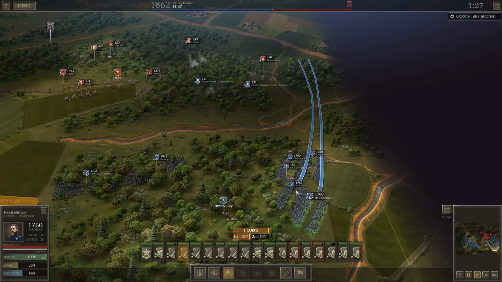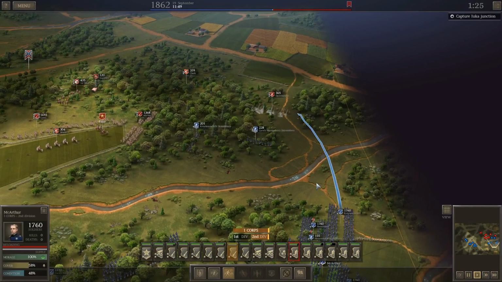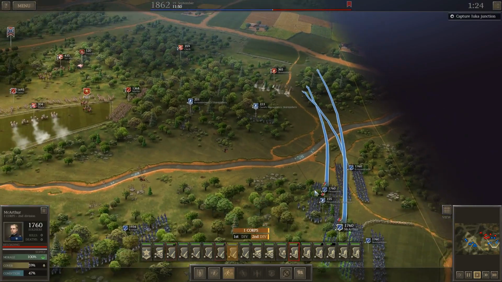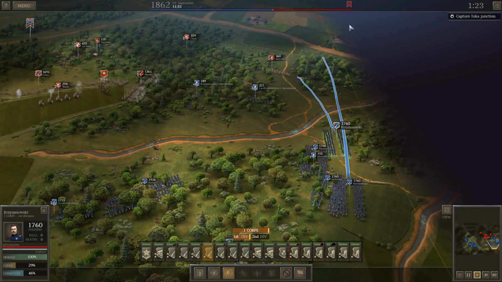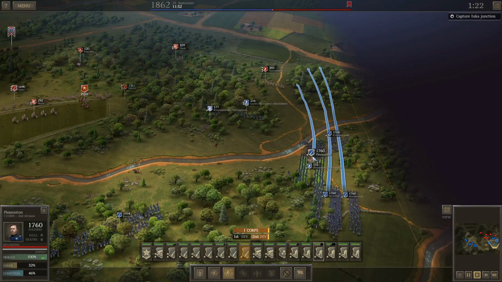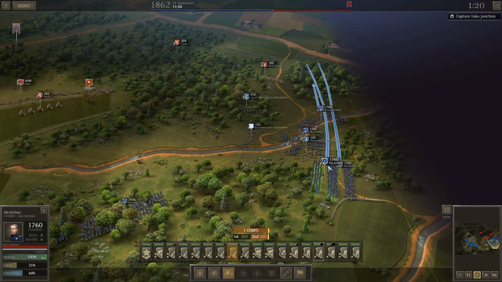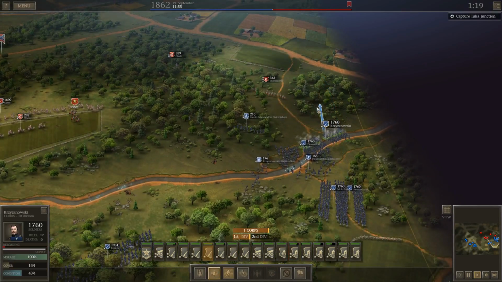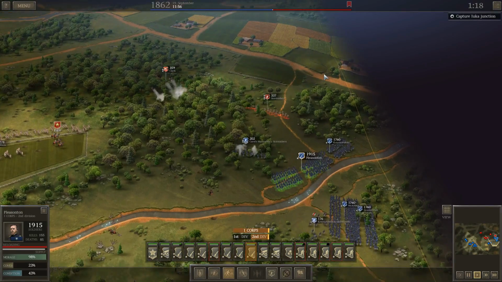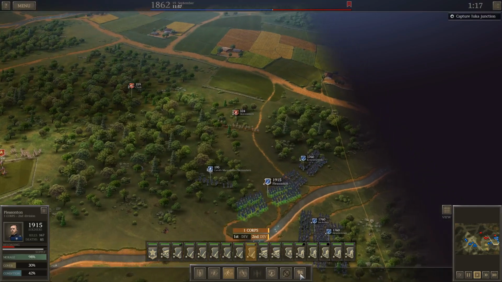So let's see how our condition is. They're all at about 45 to 50%, so it's not ideal, so we're going to definitely need to give them a chance to recover before they push the attack. Get these guys across the water as quickly as I can. So far I've lost about 300 men. We've inflicted about 800 casualties.